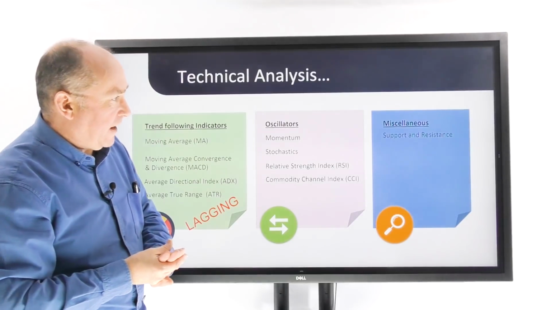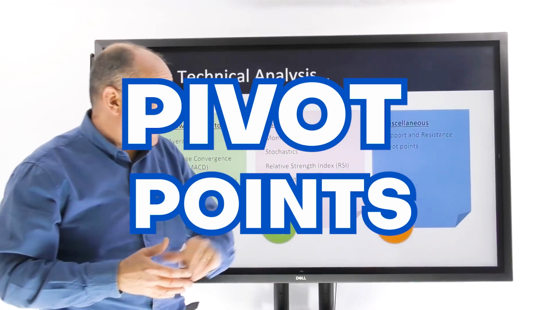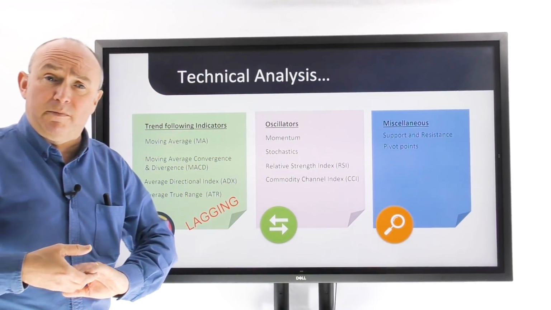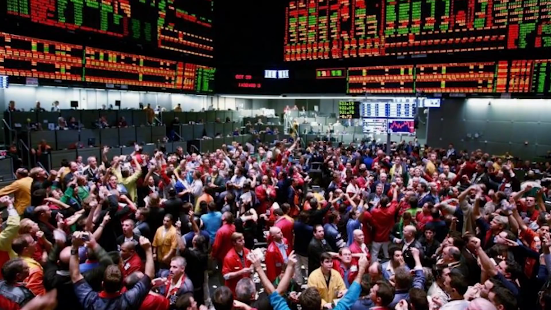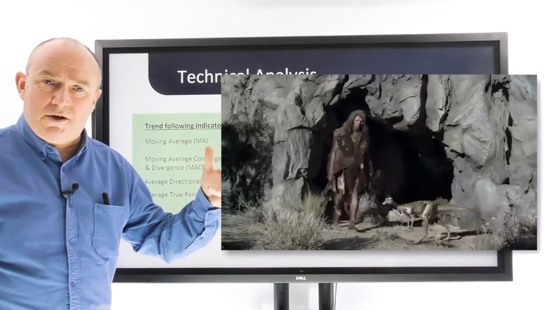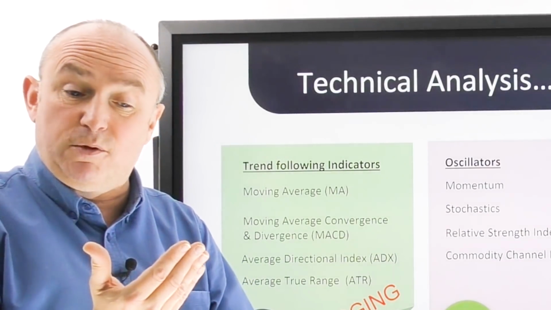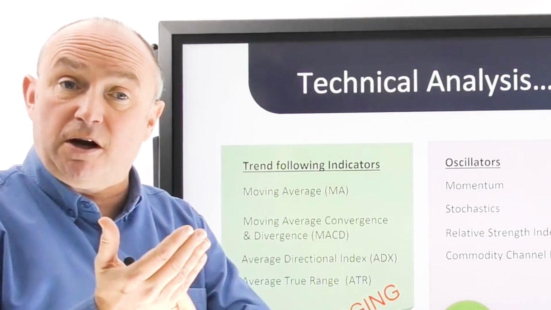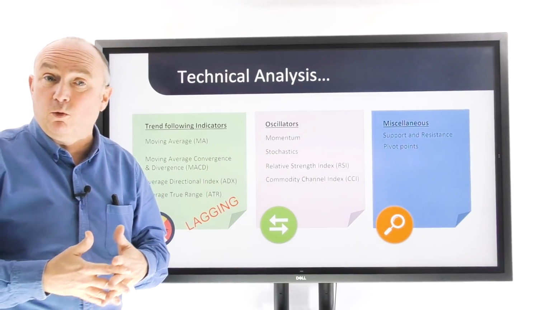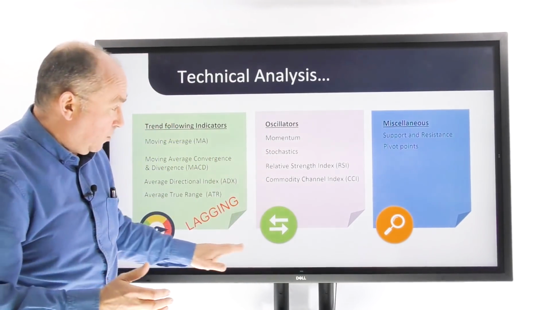It's one of my favorite forms of TA, technical analysis, that we use. Then you've got the pivot points. Pivot points actually stemmed from the trading pits many years ago. Many years ago, we didn't have all the computers and so forth when we were in the trading pits. We had a calculator. We looked at certain levels. We looked at the high, the low, the close, where it opened and so forth, and we were able to work out where the pivot points were. They are actually called the floor traders pivot points, and that's another form of technical analysis we use. Again, more about that later.